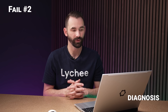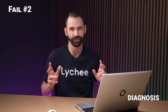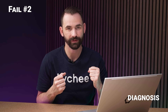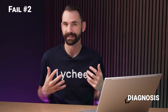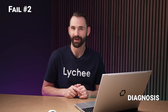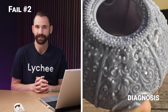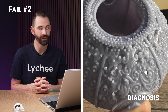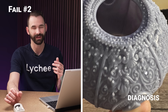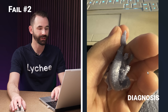That print that comes on the Anycubic printer is designed to be fast — it's like a showcase to say 'look how fast our printers are.' And it's way overexposed to give you a good feeling of success. So the first print you do off your printer always works and is super fast, which doesn't always mean it's going to look good. I think probably this user is using a resin that cured a little bit faster than the settings were intended for, or their UV light was just a little hotter, and it caused this issue.